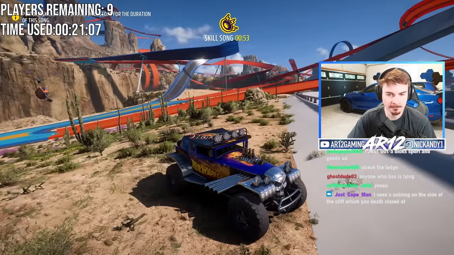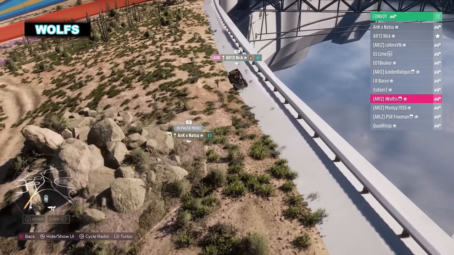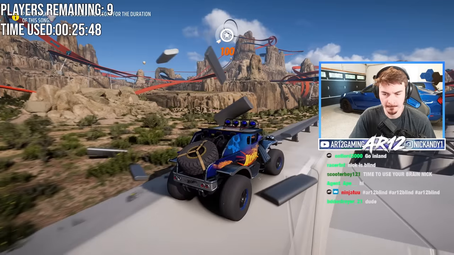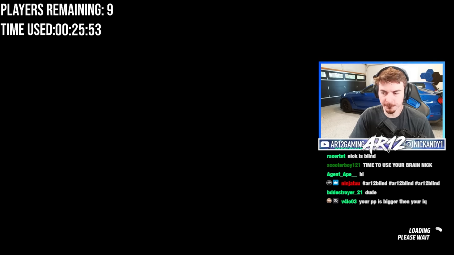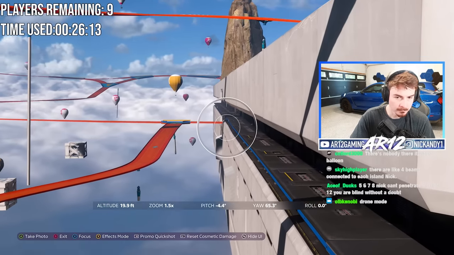Where was that from? I heard that. I don't know if it was this way, but I think it was. Stop flipping. Okay, fine. Open photo mode. There's nobody down there. Nobody.